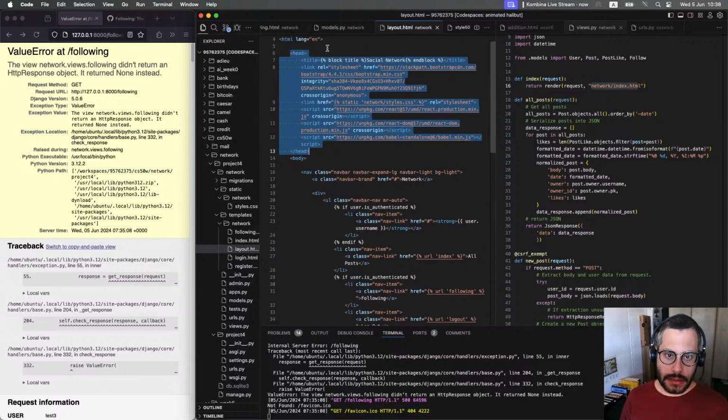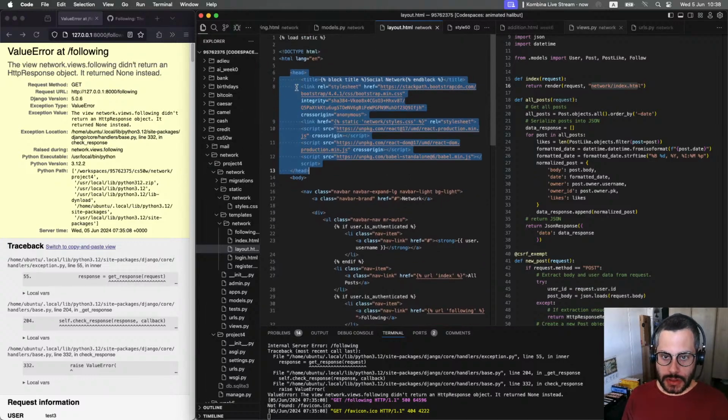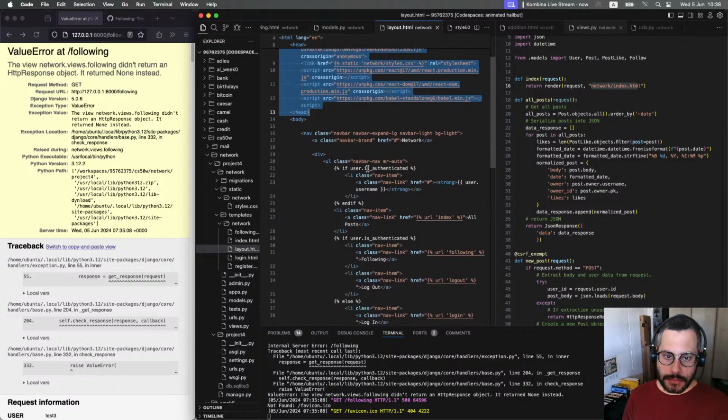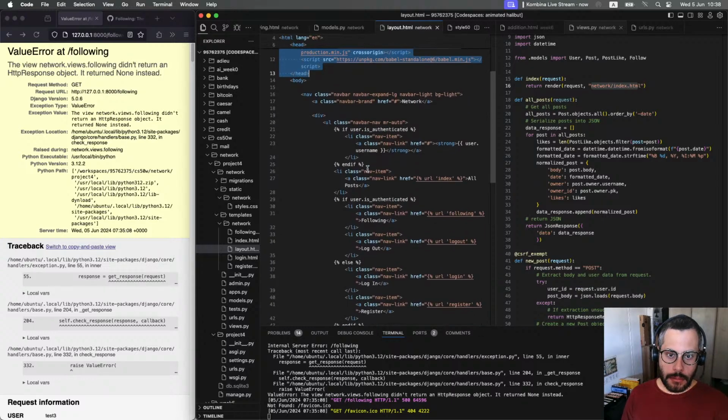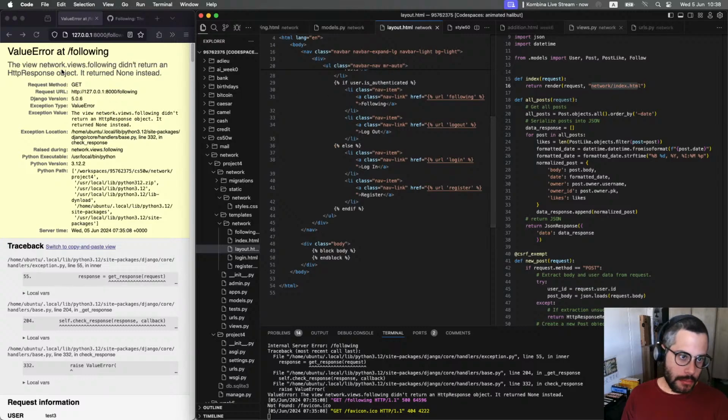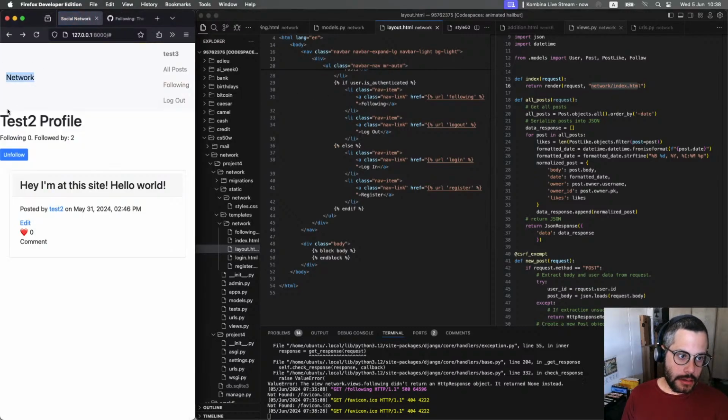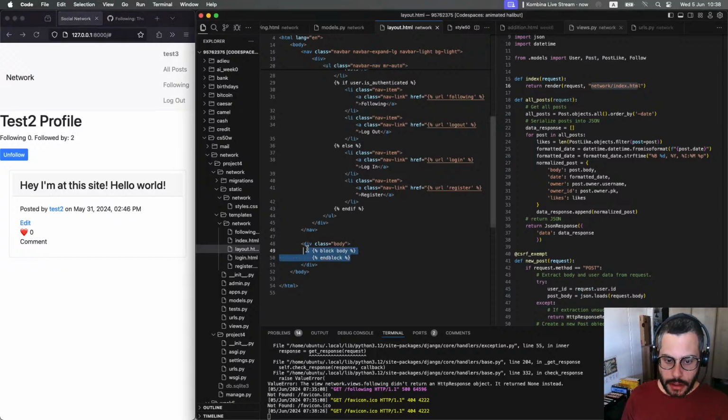So anyhow, the layout, that's all we have in this layout, is just to import our head files. And then we have the header, this part here, the gray part. And then here we insert this div called body, and we make a space saver for whatever else we want to put in. And then that's it.